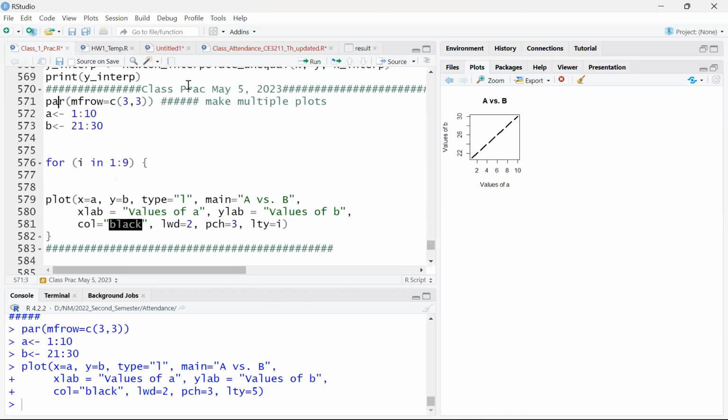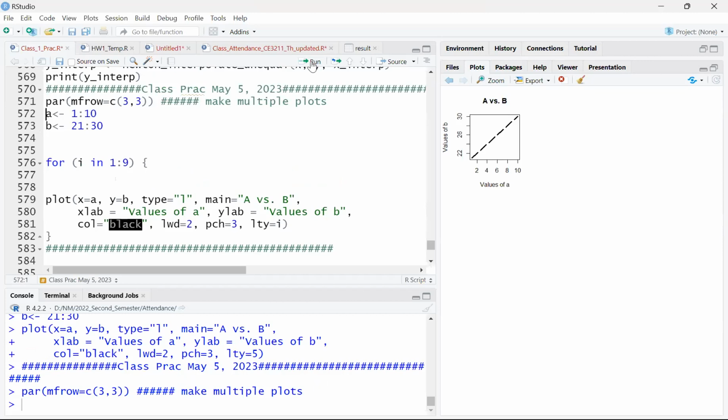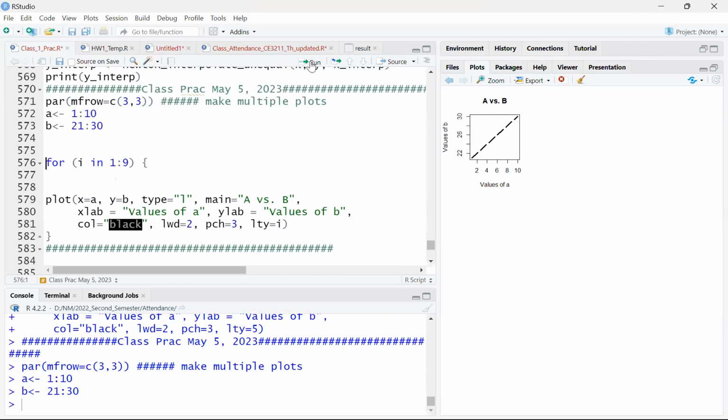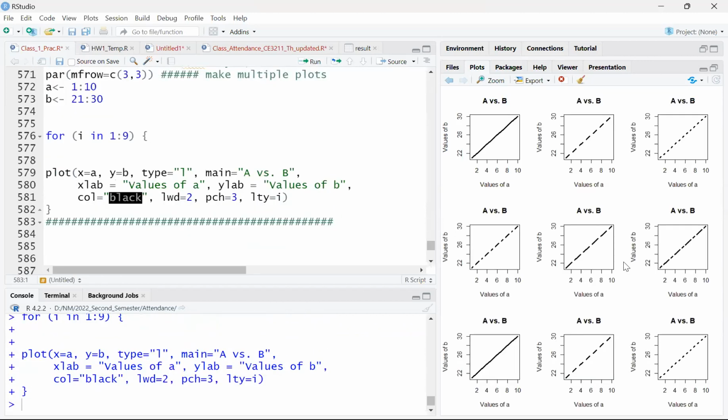So let me run it. Now see here, when i was 1, 2, 3, 4, 5, 6, 7, 8, 9, you can see different line types.